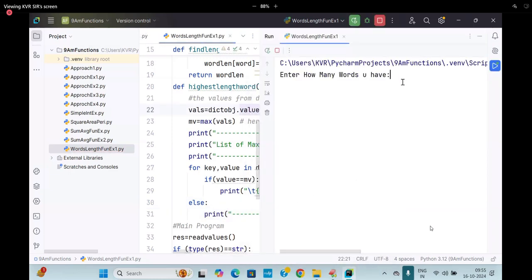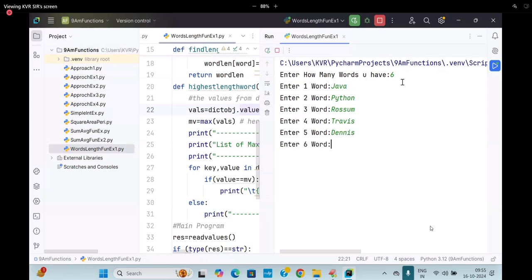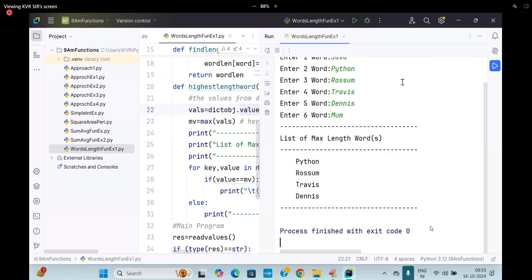Say something like 6, Java, Python, ROSM, Travis, Dennis Ritchie, or something like Dennis. The sixth word is Mumbai. So the list of max length words is Python, ROSM, Travis, Dennis. These are all the highest length words.